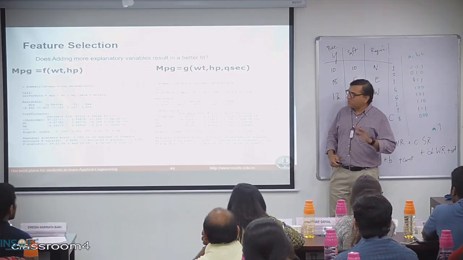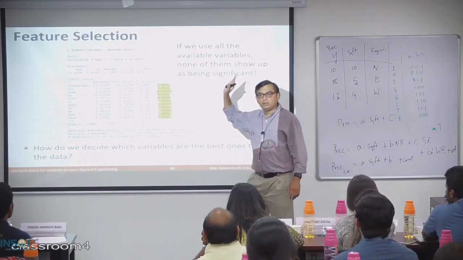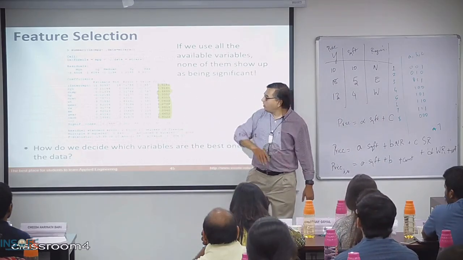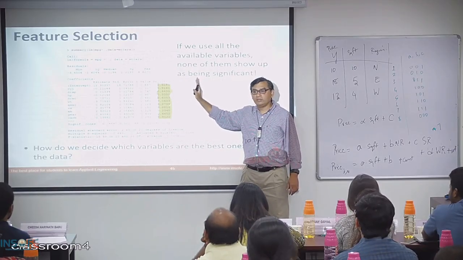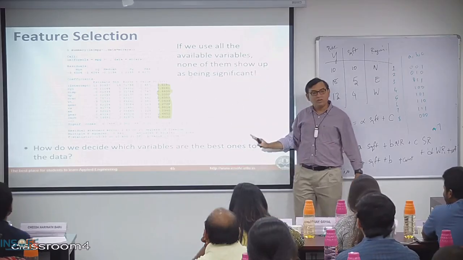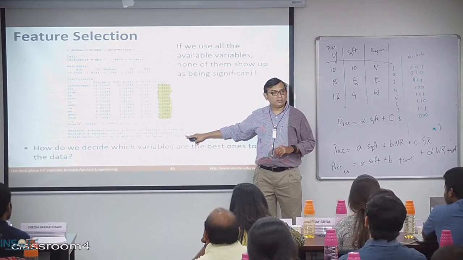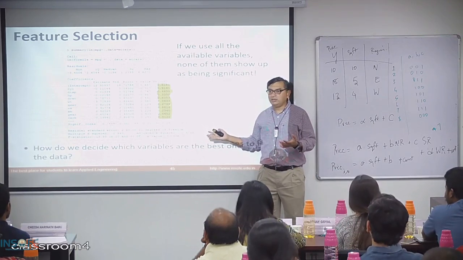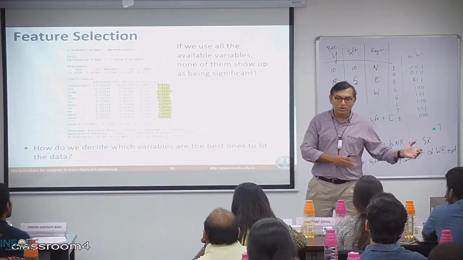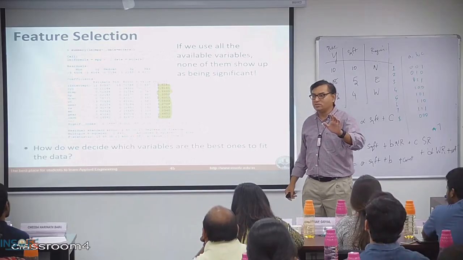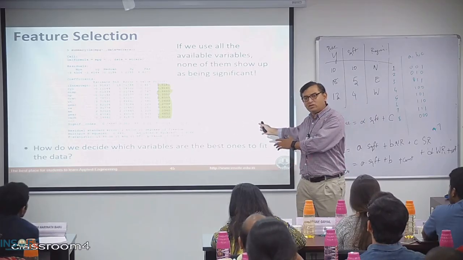In fact, let's take one step further. Let's add all variables. When I added all the variables, none of them are significant, including the intercept. Is the model significant though? The model is 10 to the power minus 7. The model is significant. What's happening? Adding more variables, the way we understood significance until now does not gel with what we are seeing here.